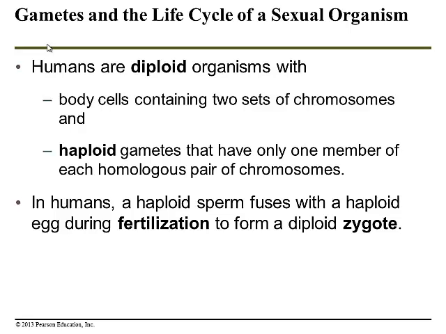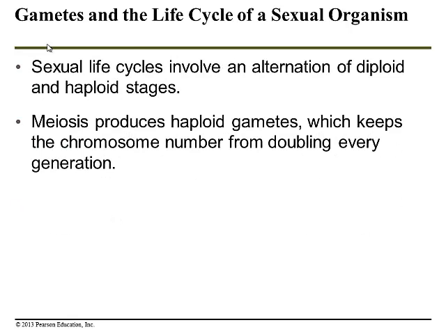So sperm and egg come together during fertilization to form a diploid cell, and that beginning cell, or the beginning few cells, are called zygotes. So when your fertilization took place, you were a zygote first. And after about 3 months-ish, you turned into an embryo, as you got a little bigger. And then what happened to you after about 3 months? You're a fetus then. So there are different names depending on what stage you are in development.